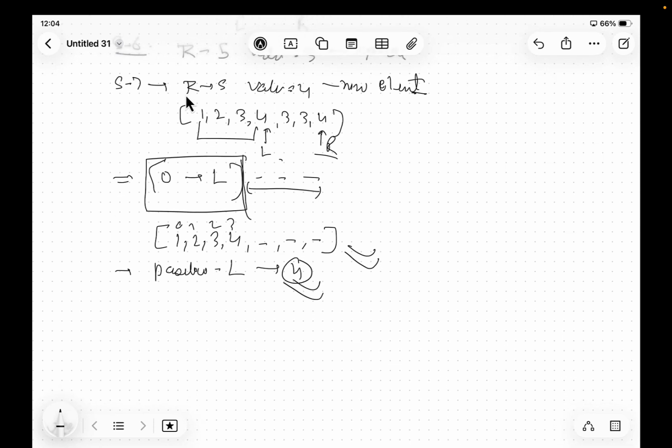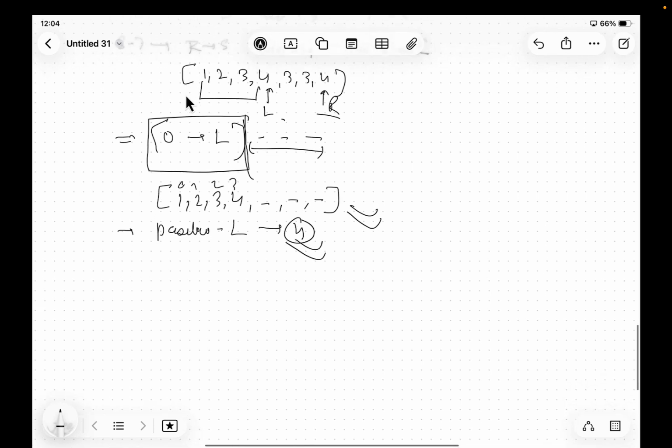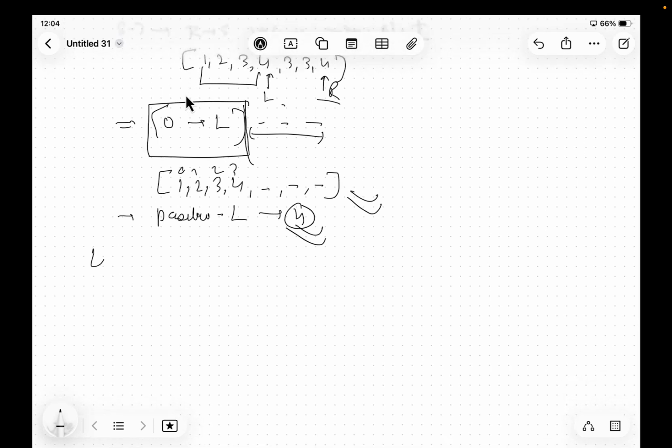Okay. So if I write the pseudocode for this, of course left equal to 0, and in the for loop, start from right, and we have to go from 1 to n-1, right?